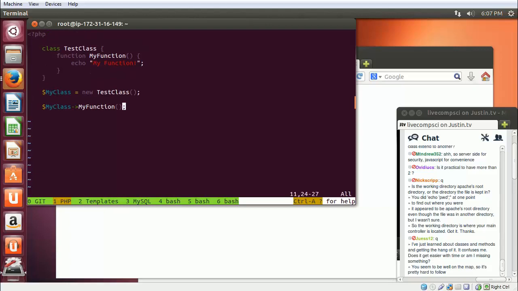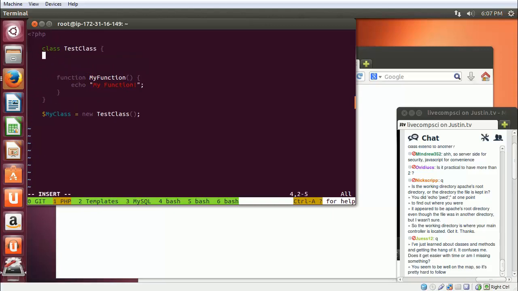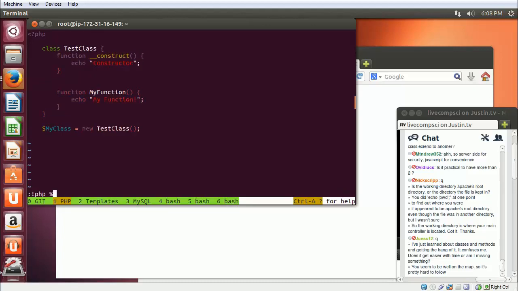Now what if I want it to do something when I instantiate it? Well, for that I use a constructor. There's two ways to create a constructor. I can do it like this. You see that works? Or I can give this function the name of the class template, and it'll work the same way. I prefer to do it this way because what if I change the name of the class, then I have to change it here and it's more work, and it's just nice to know that it's already set here.